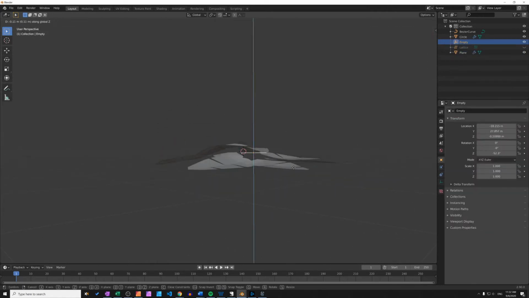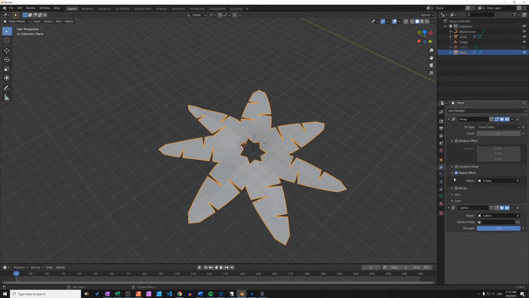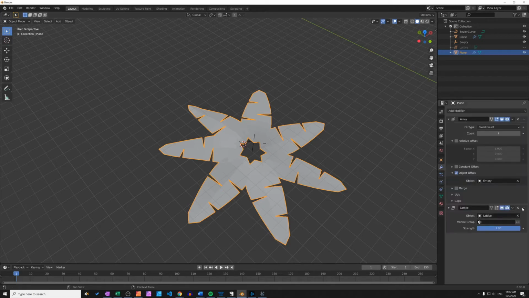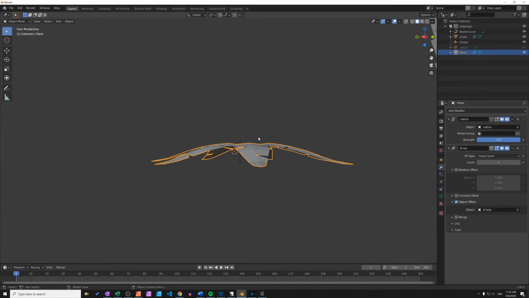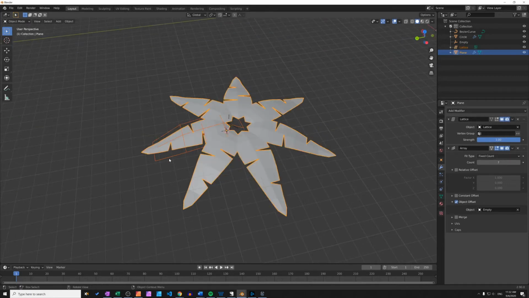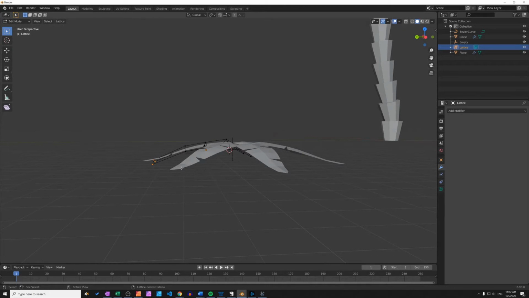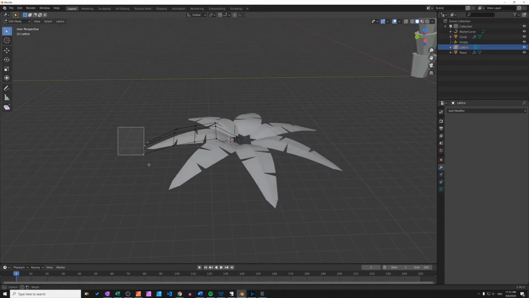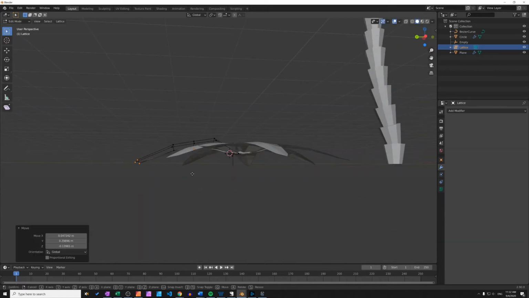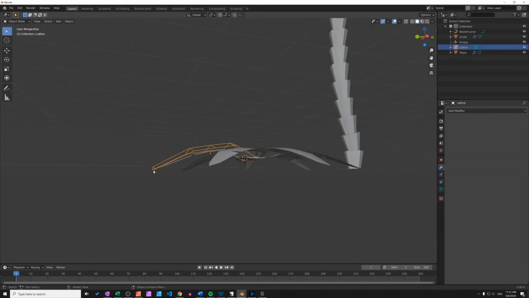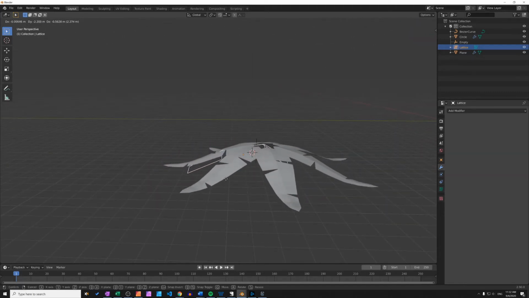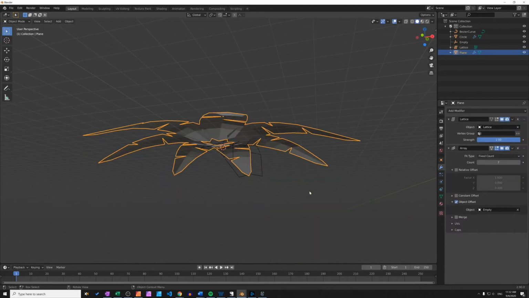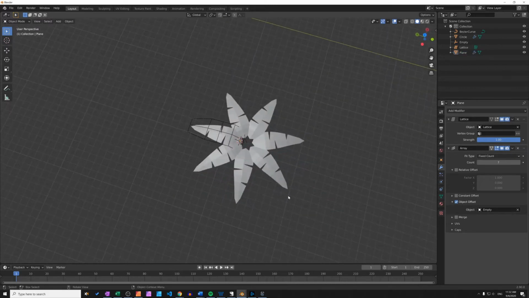We should probably go to the modifier stack and move that lattice above like that, so it affects each individual leaf rather than the whole set at once. So we can move this a bit like that so that we get the edge here in front of the mesh, or we'll get a bend that looks like that. Could be desirable, of course. I'll just make like a classic, baseline palm tree.